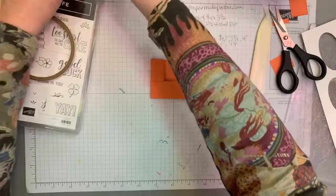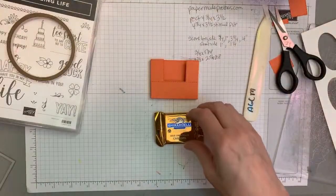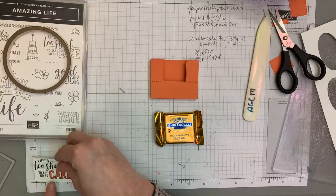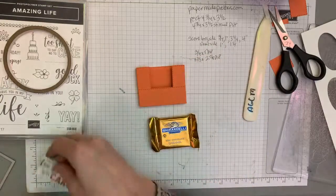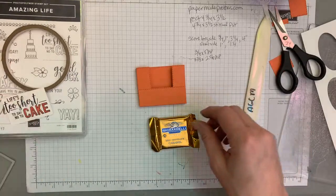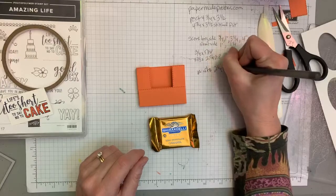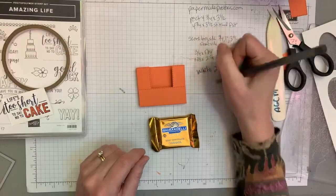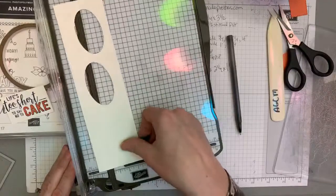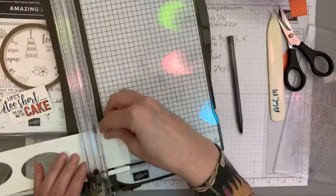All right, I'm going to deconstruct this one that I practiced on over here in secret. And then what we're going to do is cut. Let me see what size this was. Oh yeah, 2 1/4 by 1 1/2. I need to write that down. So the white is 2 1/4 by 1 1/2. And it's important to use thick Whisper White because we're going to be blending. So let's do the 2 1/4 since we know. And 1 1/2.